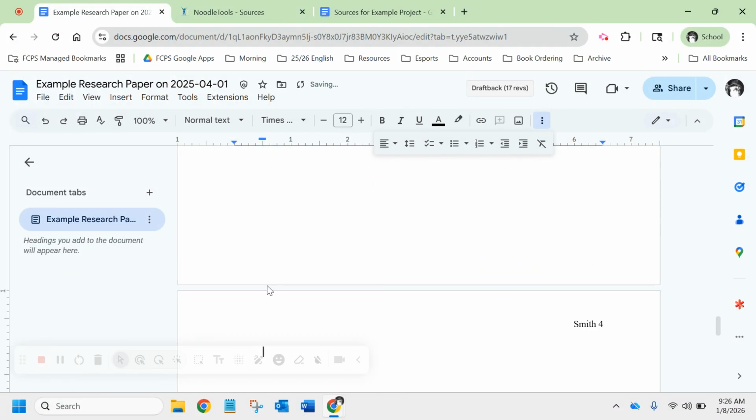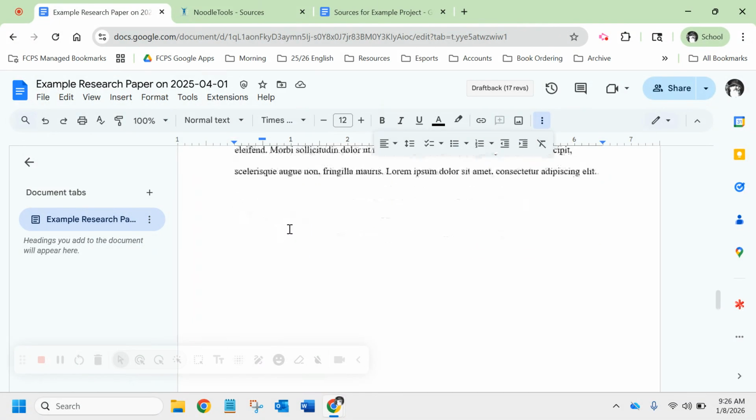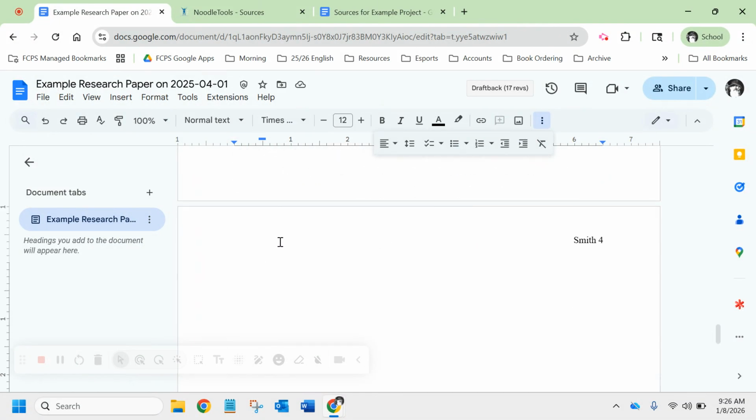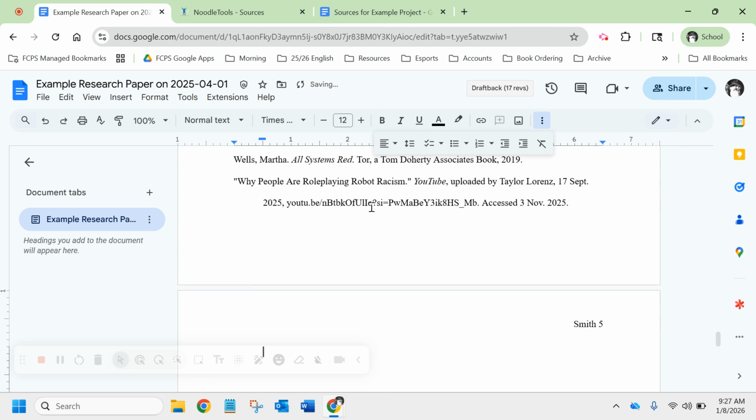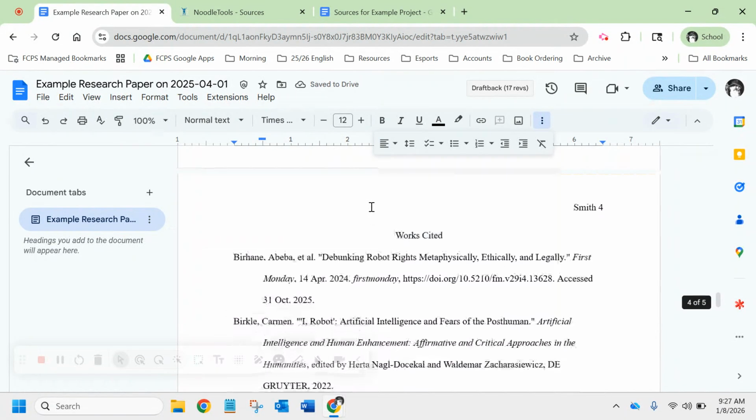The reason why that matters is when you hit Control Enter, your document and cursor automatically go to the top of the next fresh page. The way this helps is that if for some reason my typing goes over onto another page, the document is smart enough to kick down to the next page and shift my entire thing that I paste here to the next page, so it doesn't go halfway through the page. Then I'm going to hit Control V so that I have a correctly formatted works cited.